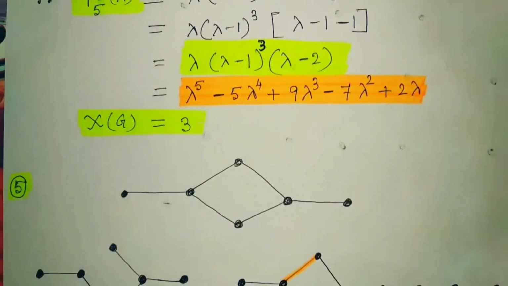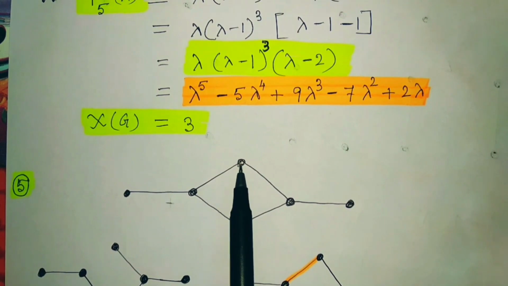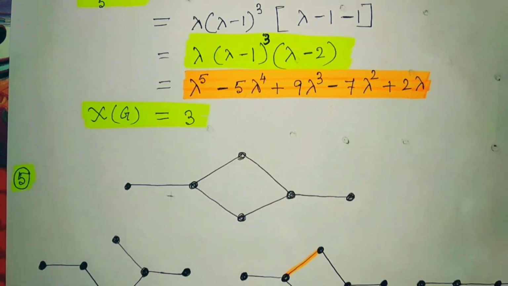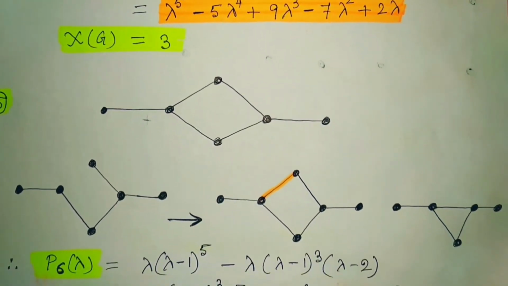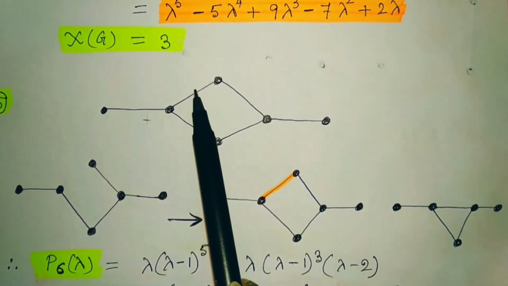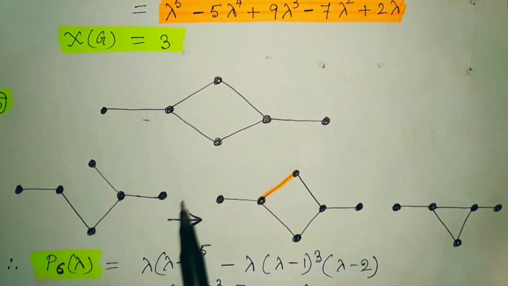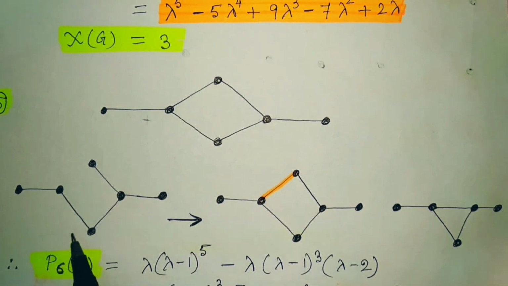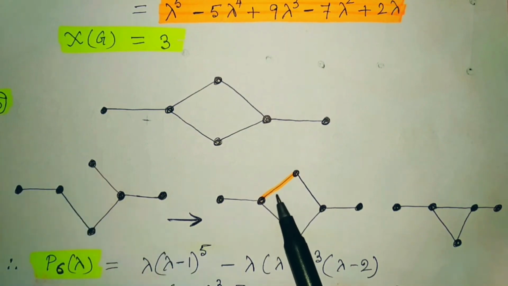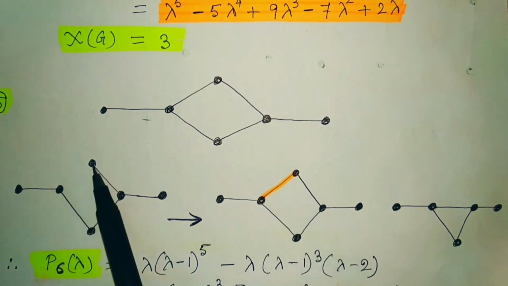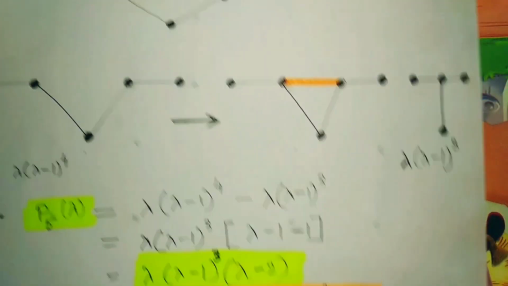Now one more extended form of the above graph is this one. Previously these two were joined. Now there is one more vertex given, and this one is joined accordingly. So for this one, if we want to find the chromatic polynomial, then again we think that this one becomes a tree if this edge is not there. So we start from this graph. Now if we apply the decomposition rule here, we should add these two non-adjacent vertices. After adding these two, we should merge these two vertices. If we merge this vertex, then we will get this graph. And this one is nothing but the previous problem.